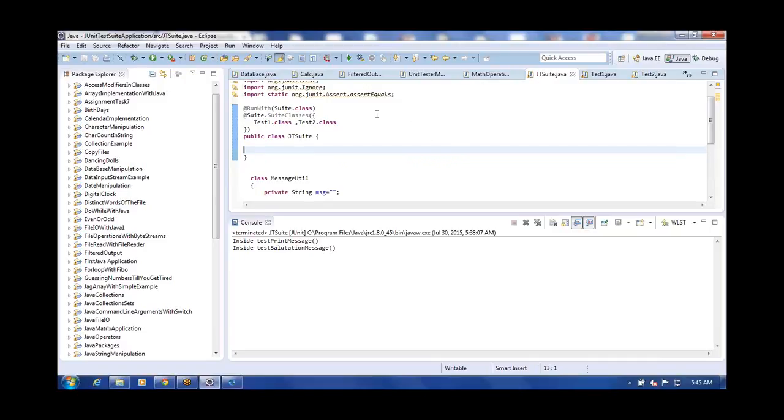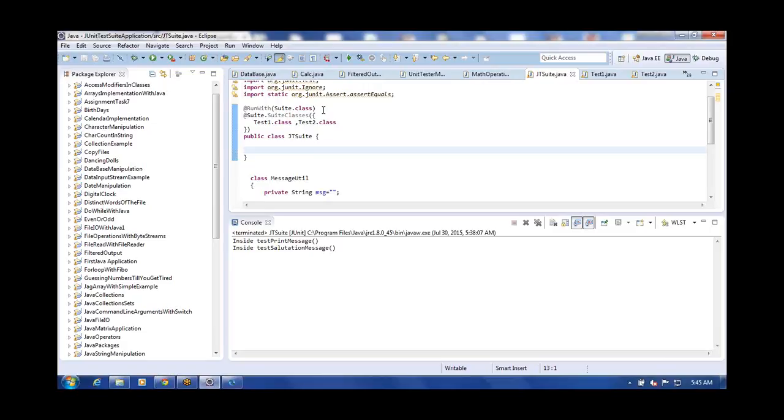So on the top we write @RunWith(Suite.class), then @Suite.SuiteClasses with Test1.class and Test2.class, and the class name is public class JUnitSuite. With these annotations, first we write @RunWith(Suite.class), which is an annotation attribute we need to use here.